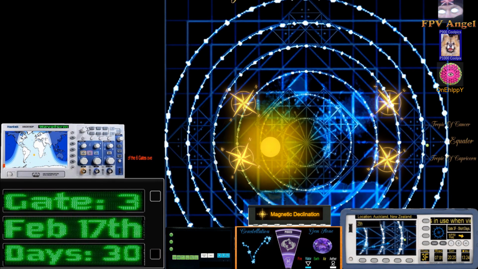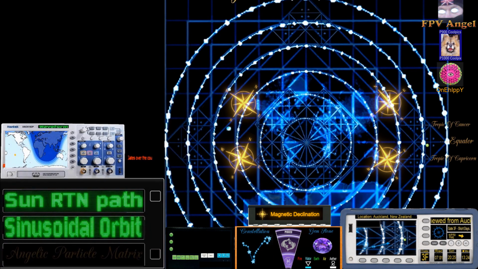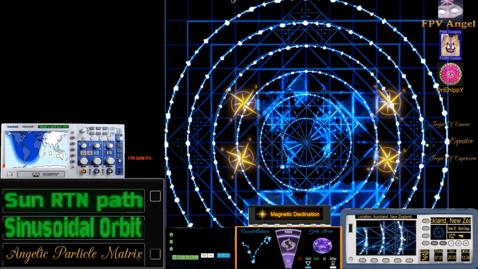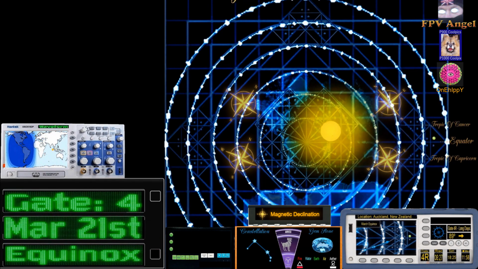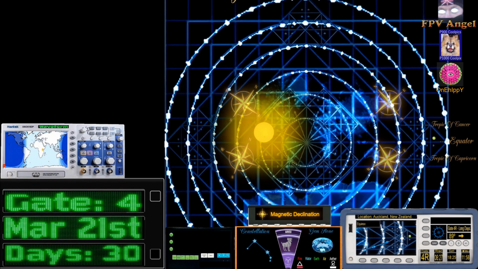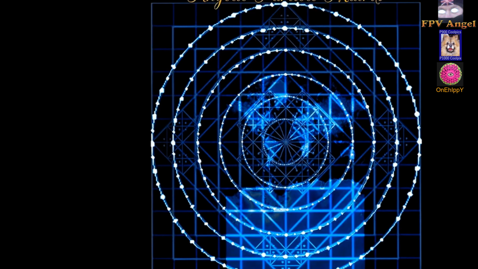In the animation, the sun is finishing its yearly cycle in February from gate 3F and will cross over to March for the new year in gate 4R. The creation calendar works perfectly and now has the gates in the correct sequence, which is 4R, 5R, 6R, 6F, 5F, 4F, 3R, 2R, 1R, 1F, 2F, 3F and back to gate 4R.